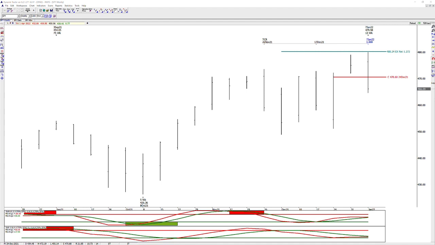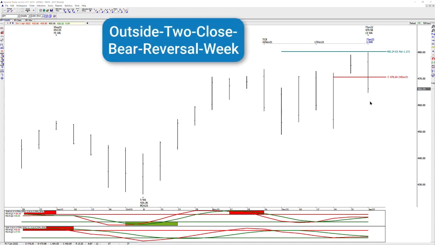Okay, once again, this is the SPY weekly data. We'll just briefly look at the position of the market as of the last bar in the chart. As of the last bar in the chart, it's an outside week to close bear reversal. And that, of course, means it's an outside week where the weekly close was below the closes of the past 2 weeks. Now, that alone should be a wake-up call for a potential weekly high. That's a pretty serious reversal.